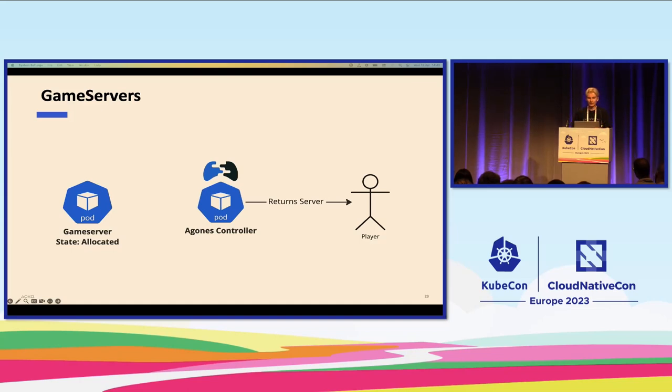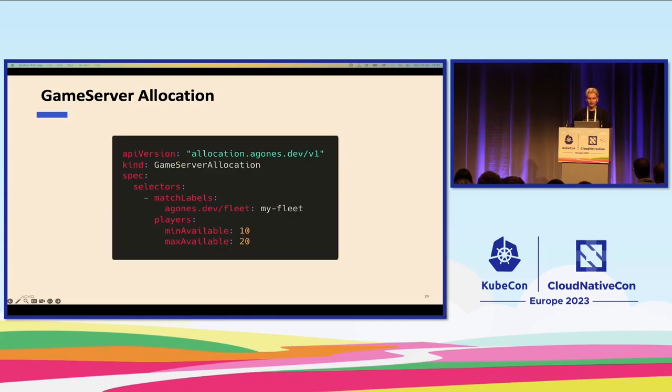And the way this is done from the user perspective, or robot, or whoever does it, is using something called a game server allocation. So this is how you actually ask for a game server: you create another CRD, called a game server allocation. It works quite similarly to how a service selector works in Kubernetes, which is a good analogy, in that you have selectors and match labels, similar to how you would map a service to a collection of pods. You say, hey, I want some game servers that have these labels on them. For example, we're doing match labels on this one.